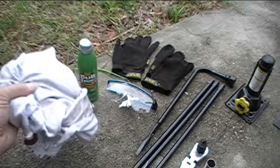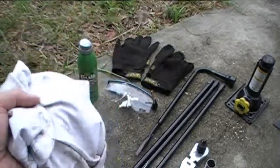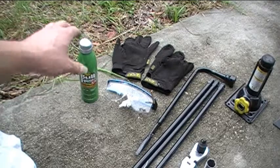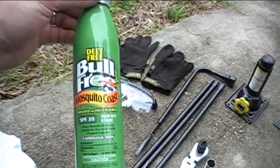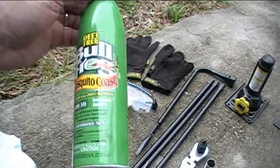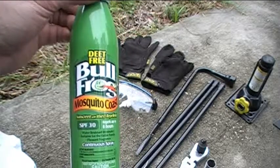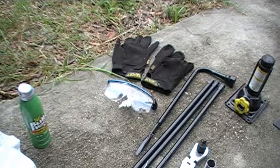The next thing you want to have is at least one good rag for cleaning up parts and getting grease off your fingers. Old paper towels work well as well. Some good sunscreen to protect yourself from the sun — this is a combination sunscreen and also mosquito repellent, so it'll keep the sun off and the bugs. A hat goes well too if you're going to have a lot of sun. You definitely want to wear a hat to keep the sun off your face and also protect your head from getting too much grime on it.